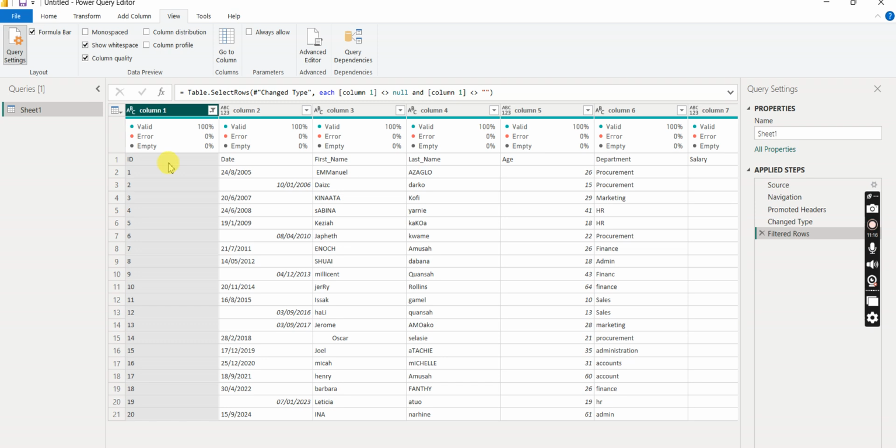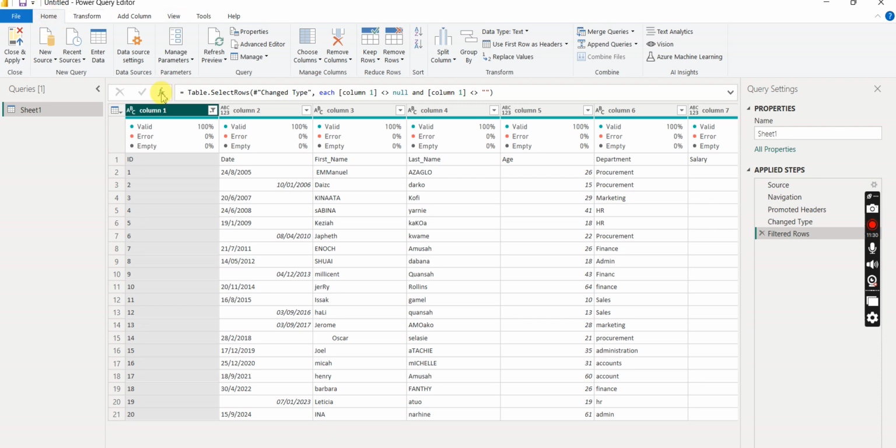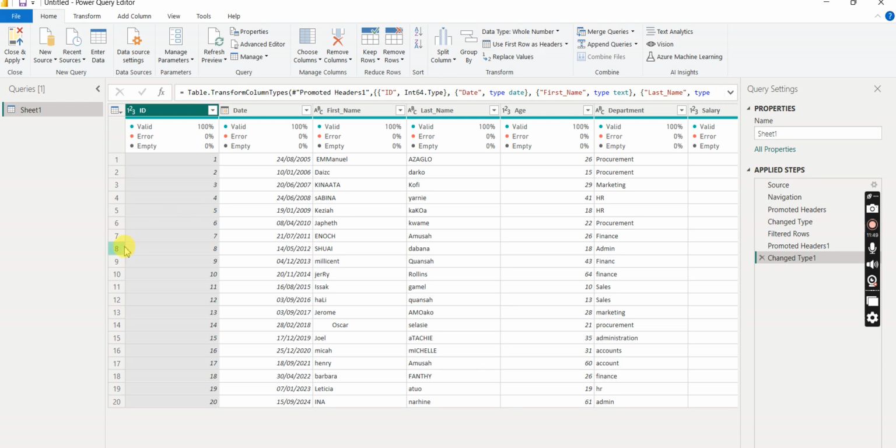All right. And so once you see something like this, where the headers are supposed to be here, however, it is being complicated, what we do is we go to Home, and then I've said this before, you use First Row as Headers, because we want to use the items in this first row as the headers. And so we go to Home, come to Use First Row as Headers, and then we click on this. And so what it's going to do is replace the headers with the items that were in the first row.